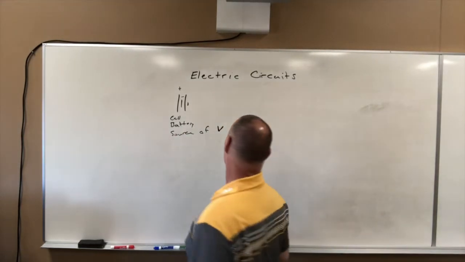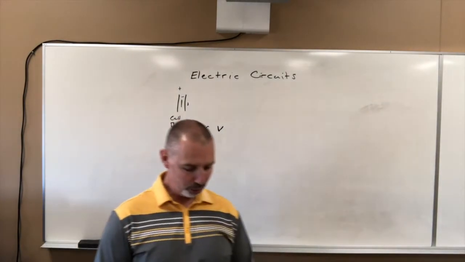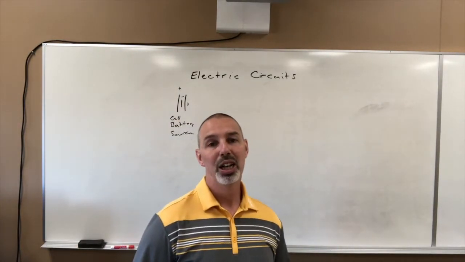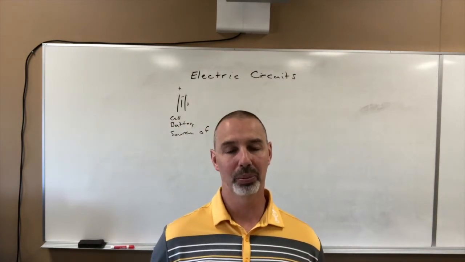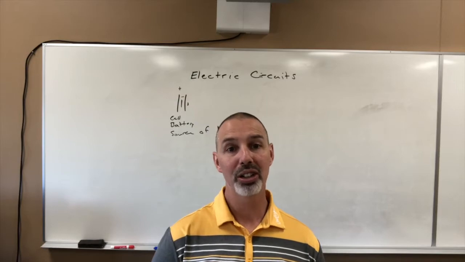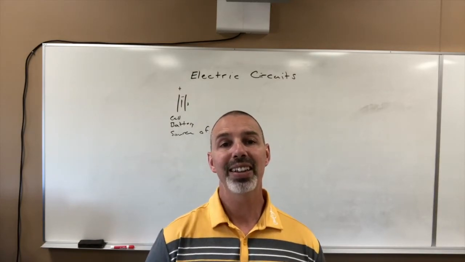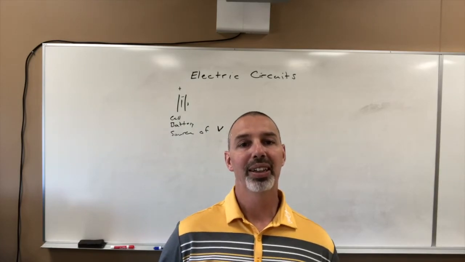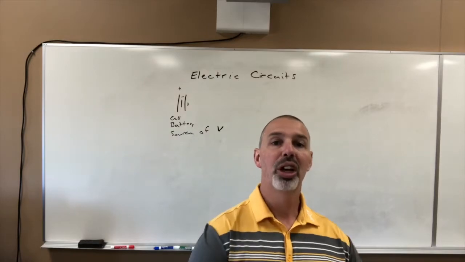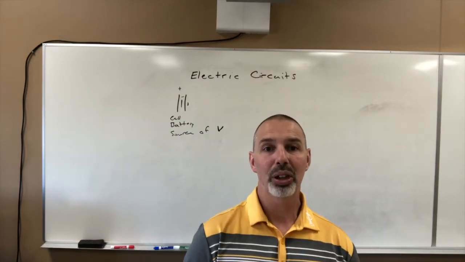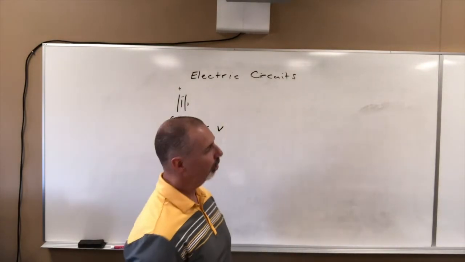All right. Then we are going to have resistors. Now, we're going to talk more about resistors in the next couple of days, but a resistor is anything that uses electric energy. So your toaster, your lights, computer, your clock radio, whatever it is, anything that uses electric energy is a resistor. A resistor slows the flow of the electrons, using some of that electrical energy, turning it into heat, light, whatever it might be. That is what a resistor is.